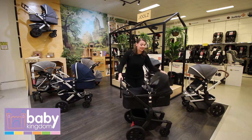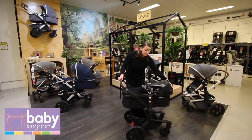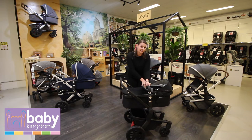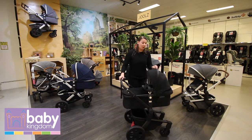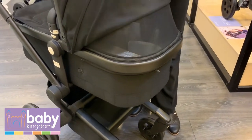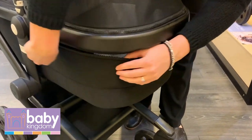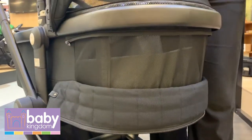When you're looking at the Day 3 in bassinet mode, you can see that the bassinet is quite large. This is great as it allows bub to stretch out and it also means you can do things such as tummy time within the bassinet. The mattress of the bassinet is also completely hygienic and washable. As with all the Joolz prams, you have this amazing ventilation in the hood of the pram, but what's special about the Day 3 is that you also get ventilation down the bottom.